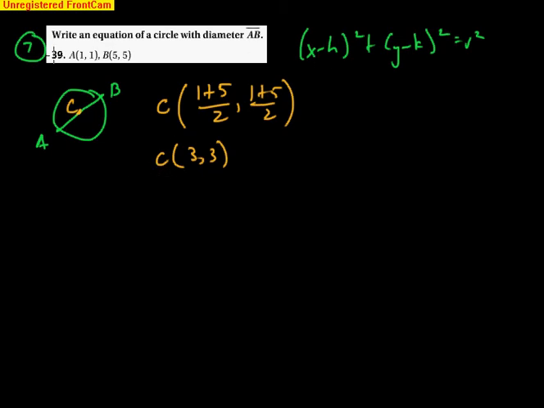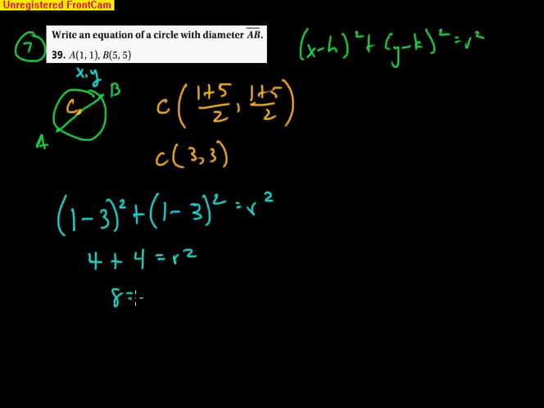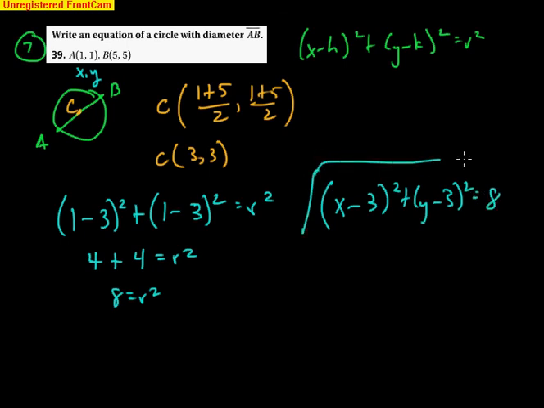Now I will use the standard form equation, and I will use one of these points as my x and y. I'm going to let 1, 1 be x and y. So I'm going to take 1, 1 and 3, 3, plug it into this standard equation of a circle. x is 1 minus h is 3 squared plus y is 1 minus k is 3 squared. This is going to give me my r squared. And all I really want is my r squared, because that's what's going into my formula. Okay, so 1 minus 3 is negative 2. Negative 2 squared is 4. 1 minus 3 is negative 2. Negative 2 squared is 4. That's my r squared. So your r squared is an 8. So the equation of this circle, x minus 3 squared plus y minus 3 squared is 8.